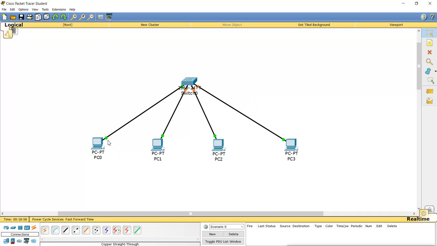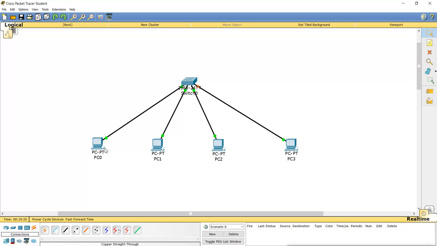Now you can see this green light here, that means the port is active, and when you see not green light, that means the port is not active. So actually when you connect the port to the switch, it will take some time to become active, and why, we will see. So now these two ports are active, these two ports are getting active, this one will be active last. So now they will get active.